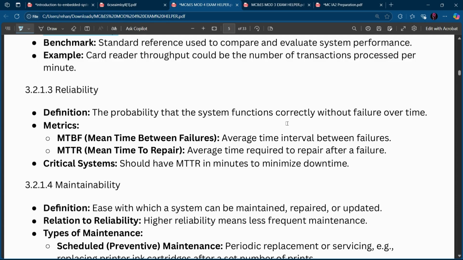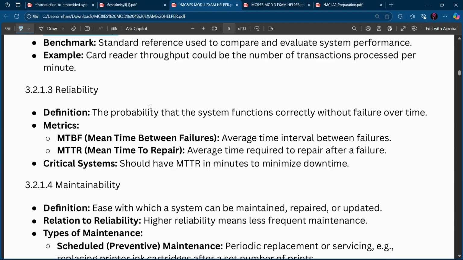In the sense, for how long does the system work without causing an error? For example, if there are two embedded systems, say washing machines from two different companies, one is the older generation and one is the latest generation washing machine. So how reliable are they? The older generation might go out of service after a few months, a year or two. But the latest generation washing machines will go on for many years, like 4 to 5 years, and they have automatic features as well.